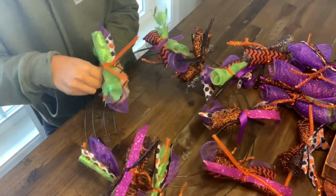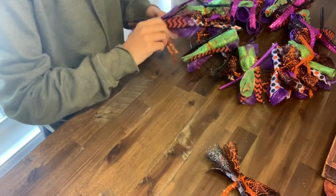But let's go ahead and put all of these on, and then I will show you how I glue all the other pieces onto the wreath.